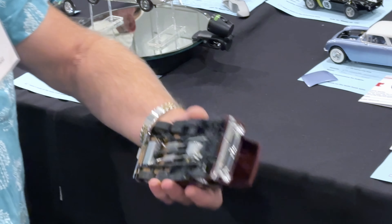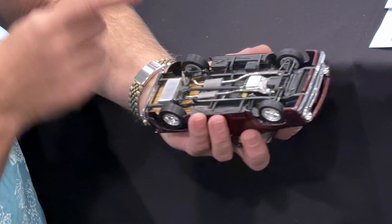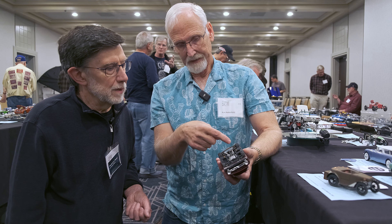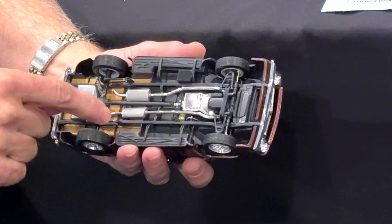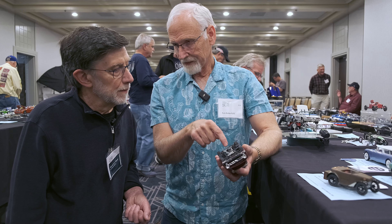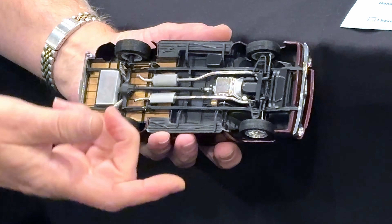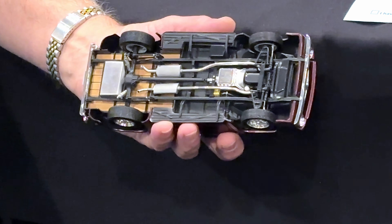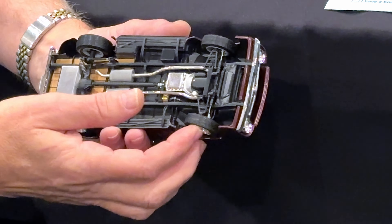You did rack and pinion steering, replicated off your one-to-one truck. Basically I started with the '53 Ford pickup frame, cut it right here — you can see the channel. I made the channel because the real car is boxed up to here and back here but open in the middle, so I built that with the channel and made the brackets that are pretty correct to the '53 Ford. My real truck has the Heidts Mustang 2 front suspension, so I built those out of paper clips and plastic for the A-arms. The rack is various sizes of aluminum tubing and it's poseable.